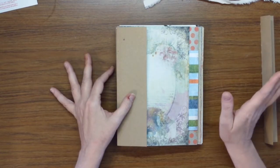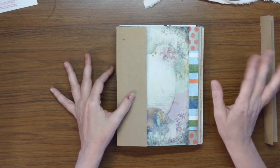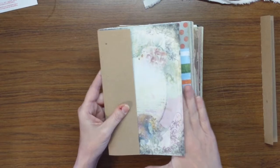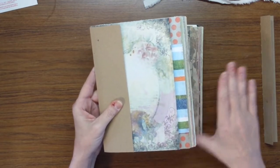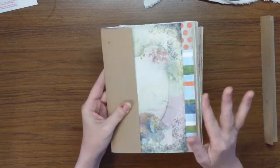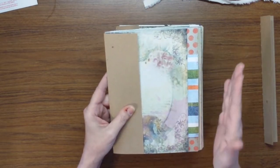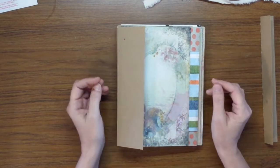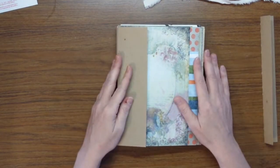Various different shapes and sizes, and as you can see, this is the first page, and these all stick out. That's fine by me. I like mine like that. I don't like it to be all clean cut, all straight down. And since this is going to be a personal journal, this is how I like to have mine.